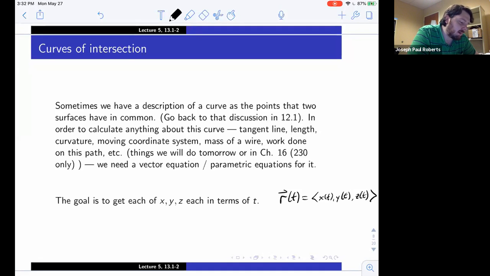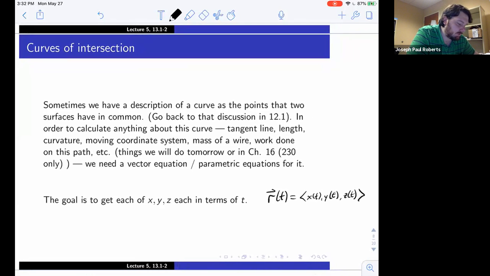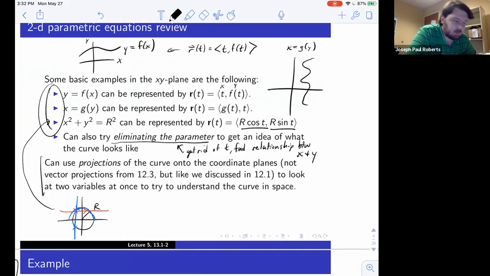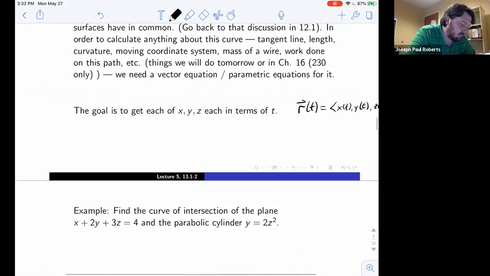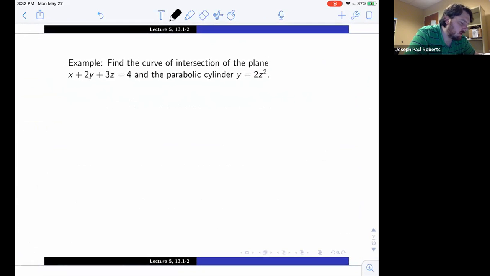And in order to do any kind of curve calculation, we have to have r(t). So that's the main skill we're going to practice right now: let's say you have the curve being described to you in a different fashion. How do you get r(t)? Essentially, it's just messing around with these nice cases that we talked about here. So let's take a look and practice a few. If you understand these, then you'll be pretty much set for the homework and the exam.